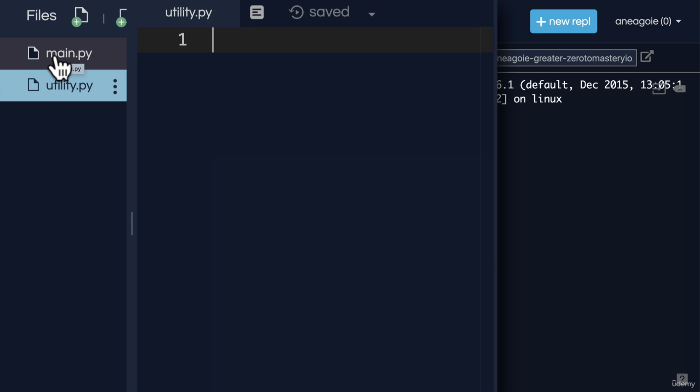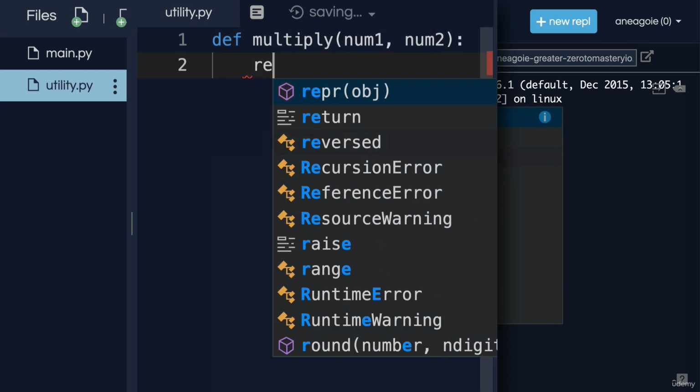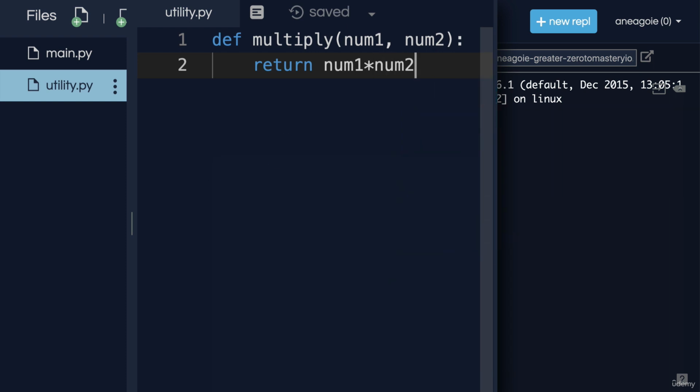Now, one of the most common ways to use a module is something like a utility. Let's say we want to create a utility module. That is a module that has, well, kind of like a tool belt. Very simple functions that we can use all across our project because we can imagine here having multiple files. So let's create a very simple example. I'm going to say a multiply function exists here. And this takes a num1 and num2. And in here, we're simply going to return num1 times num2. A very simple function. And once again, we'll also have a divide function.